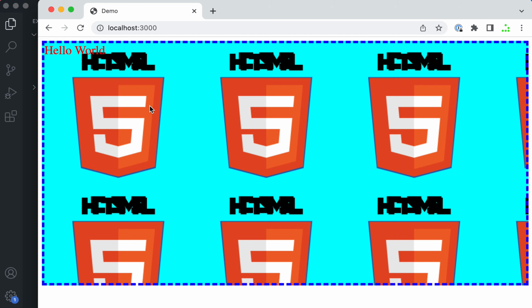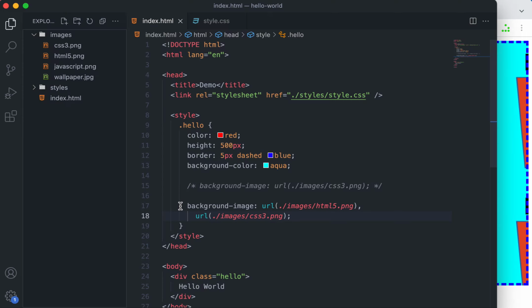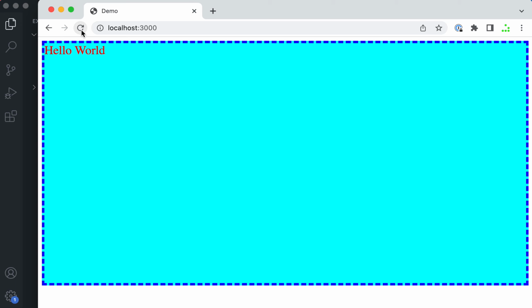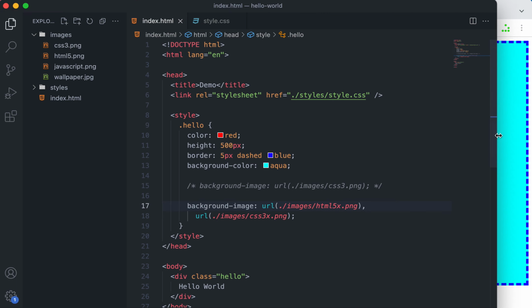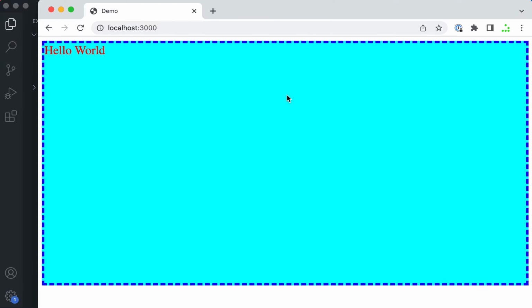Second thing, you observe that you can have background image as well as background color. In fact, not only can you have it, this is a good practice to have. Why? Because it might be that because of some reasons, let's say your images are not loaded. Let's say I just change the path so that it does not load. So you see that the images are not loaded because of invalid path, but the point is that your background color is still there.